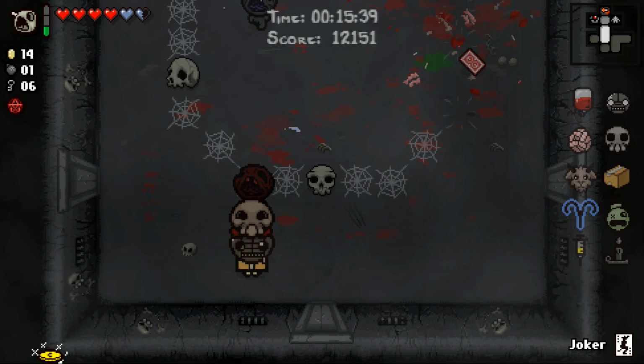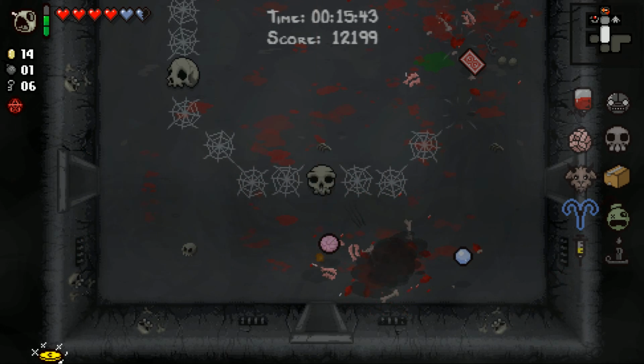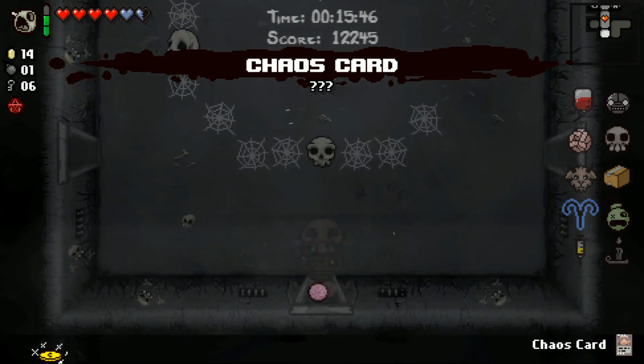We're gonna use Joker as soon as we finish this room. Because I want to keep Chaos for later. We might as well see what our deal with the devil is early. Not good enough. Well, it's probably better than Bob's Rotten Head, but I'm gonna say not good enough for now.